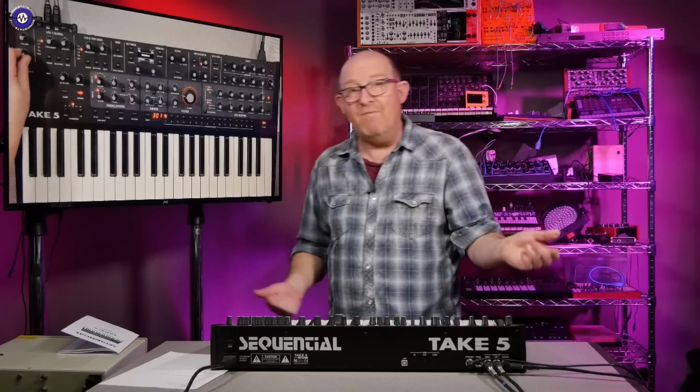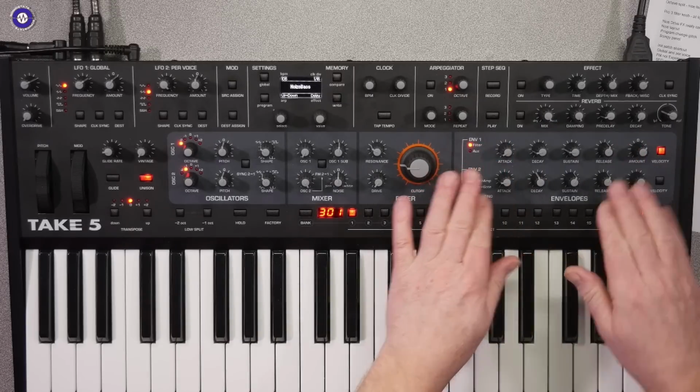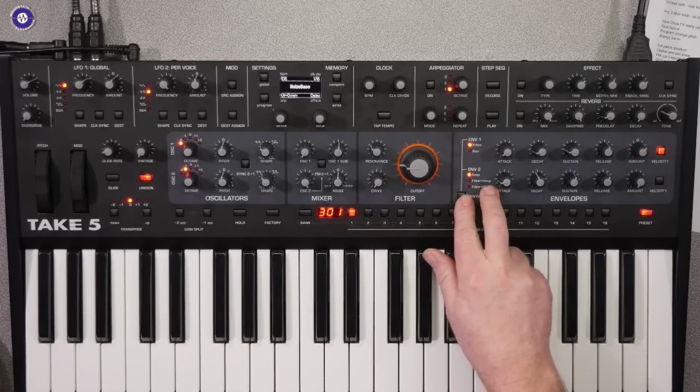And of course, the envelopes, need to discuss those as well. There are actually 2 envelopes on here, but they can be switched and configured in different ways.